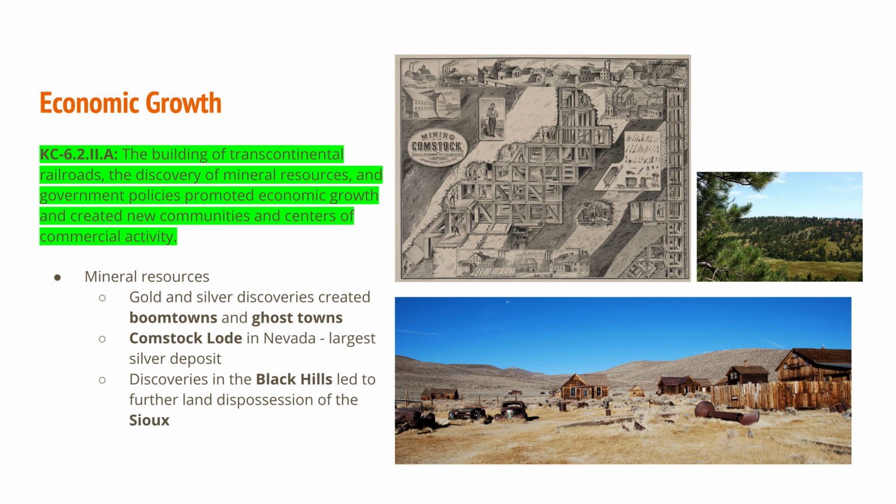Now, the discovery of gold in the Black Hills in South Dakota is going to lead to further land dispossession of the Dakota Sioux. Now, the Black Hills had already been given to the Sioux in previous treaties after they had been dispossessed from other areas. And so, at first, it's individual prospectors going into the Black Hills and mining on their own, and the Sioux continue to ask the federal government to uphold their end of the treaty and kick those people out, prevent them from going into the Black Hills, and eventually they become dispossessed of most of their region that had been promised under their previous treaty.